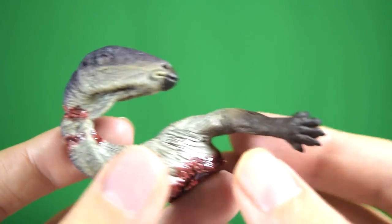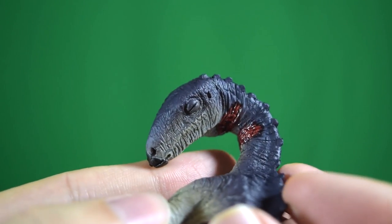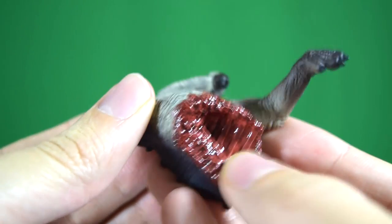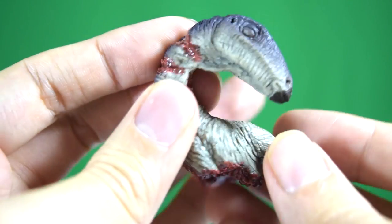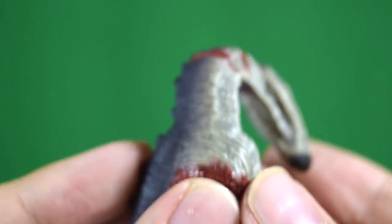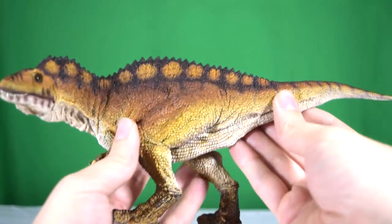Here's a closer look at the partially eaten prey — the Serenian hind. This is really nicely sculpted and it's almost like we've got an extra dinosaur for our money. What's most impressive is how wet the interior looks — look at those ribs poking through and all the blood, it just looks really genuine and wet. Same on the bites on the neck, just really detailed. Beautifully painted with lovely wrinkles and creases, and it just looks very genuine with a very dead, sullen look to it.